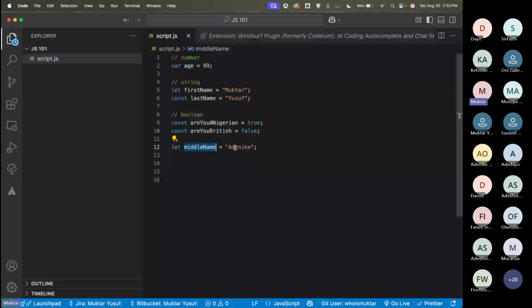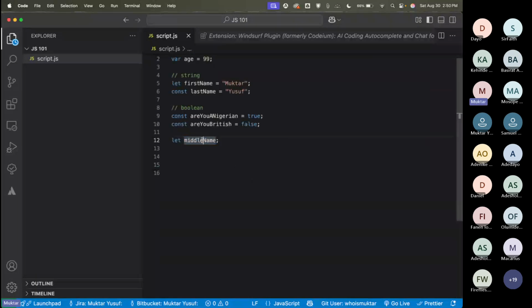But what if we do not give it a value? Also valid. Only that it has no declaration. We declare the name, but we're not giving it a value to start with. That time, when we call on the value of the name, it's just going to be blank, nothing to give us. But a lot of the time, you find this kind of practice because you want to come back later, maybe when you get to some level of your program, to update the value of middle name. That is when you see this kind of declaration.